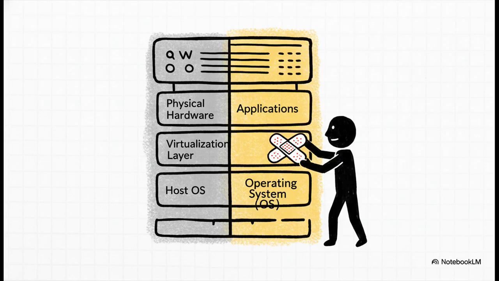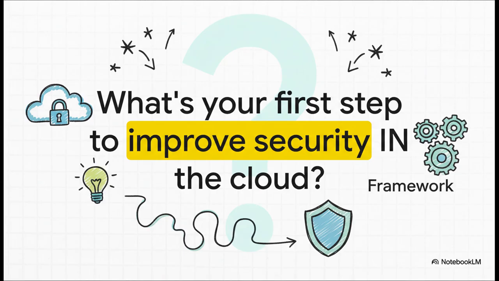Exactly, you are. Because EC2 is IaaS, Infrastructure as a Service. AWS handles the hardware, but you manage everything from the OS on up. So patching that guest operating system is squarely on your shoulders. You got it. So there you have it. You now have the framework to ace any question about the shared responsibility model on the exam.